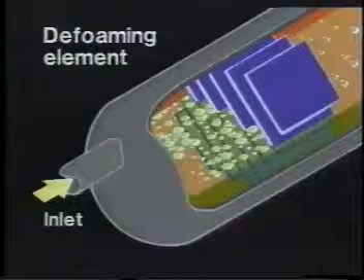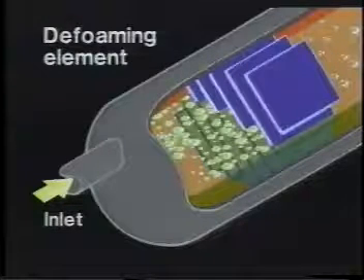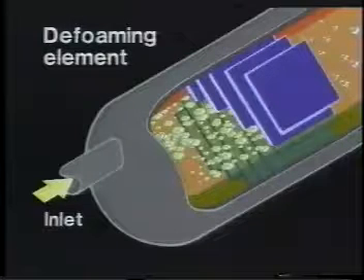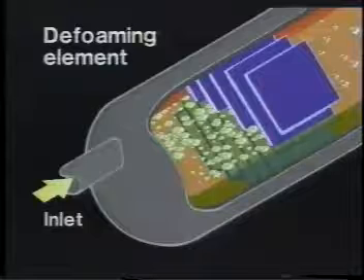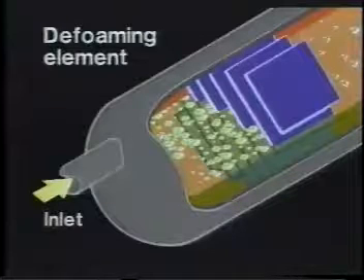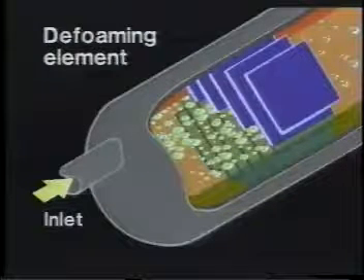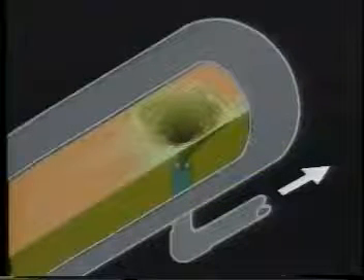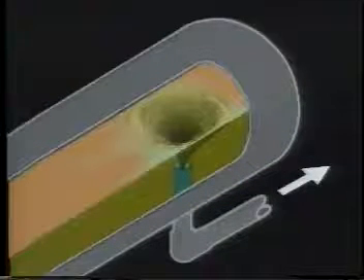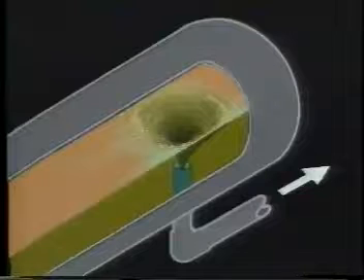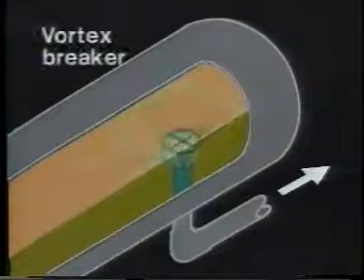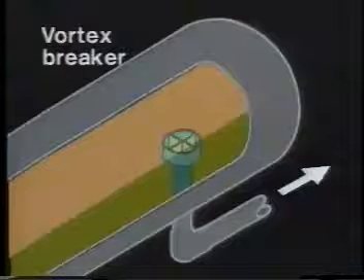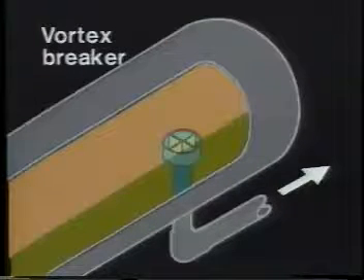The foam is made to pass through a series of inclined parallel plates or tubes, which force the coalescence of the foam bubbles. Mechanical defoaming such as this may be preferable to chemical defoamers, especially as such chemical additives complicate refining. Since a vortex could suck some gas out of the vapor space and re-entrain it in the liquid outlet, it is normally a good idea to include in a separator design a simple vortex breaker to keep a vortex from developing when the liquid control valve is open.